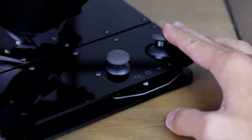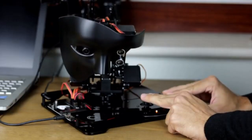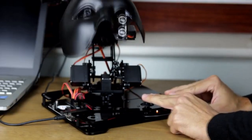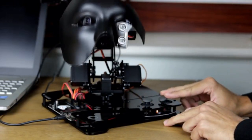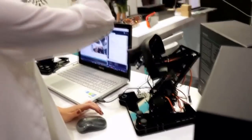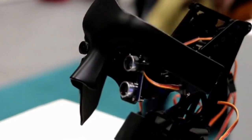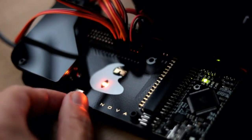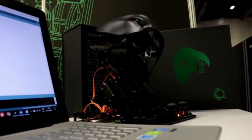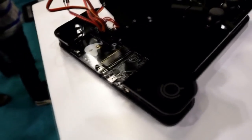Or it can simply be controlled with the joysticks in the kit. Nova is an open-source project — many sensors and gadgets can be connected to customize Nova and add new functionalities, such as voice recognition, target shooting, or even mobility. Users can add speakers, microphone, Bluetooth, and Wi-Fi modules, or even add wheels underneath so that Nova can follow them while they walk around. The only limit is your imagination.